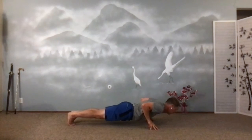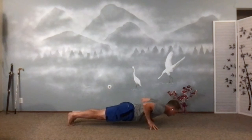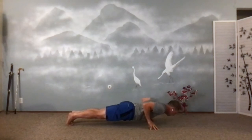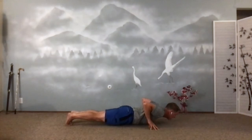Chaturanga, 5, 4, 3, 2, 1. Plank. Chaturanga, 5, 4, 3, 2, 1. Plank. Last time, 5, 4, 3, 2, 1. And down.